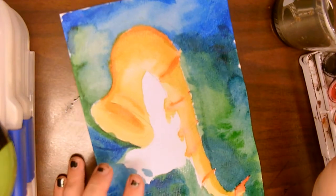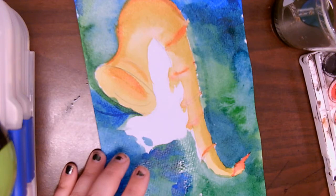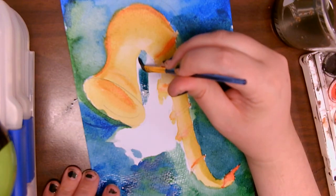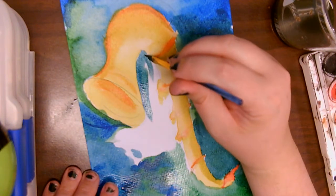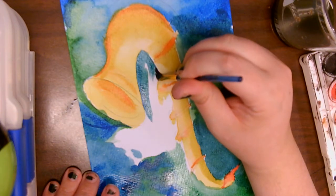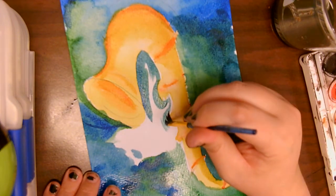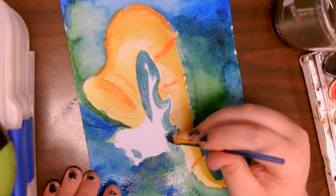I have this section in here still left to do. Teachers, please dismiss all remaining students to the cafeteria — all remaining students, please go to the cafeteria. Please ignore the announcement that was just made — you did not have to go to the cafeteria as you are not here at school. I am being careful in here because I don't want to lose that U shape and I don't want to lose the key shape. I need to go back in here with my yellow and fix that, and I will do that in just a moment.